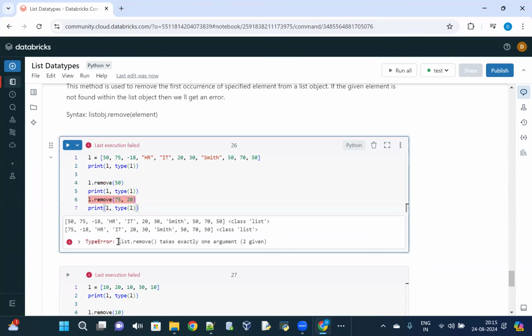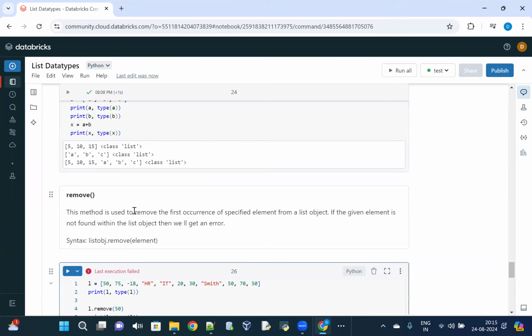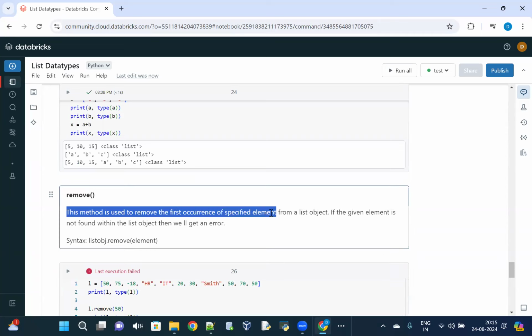What happened? Type error, because remove allows only one argument. It is expecting only one argument, not more than one. We can remove only one element at a time. That's the reason this method is used to remove the first occurrence of the specified element. Remove exactly one element.